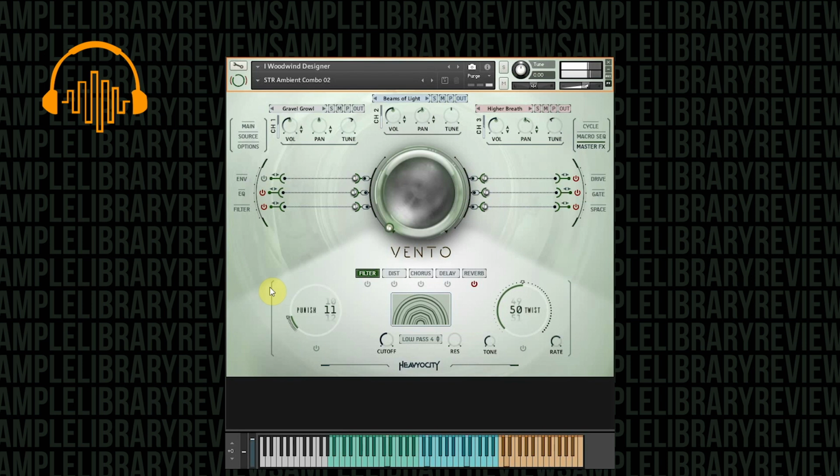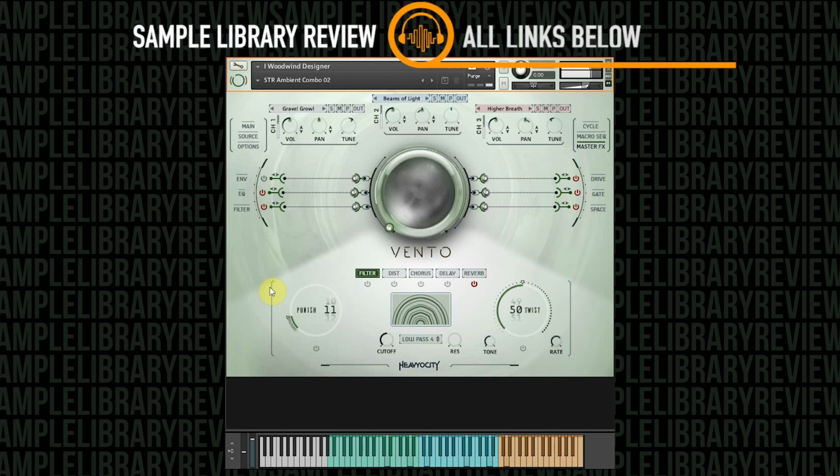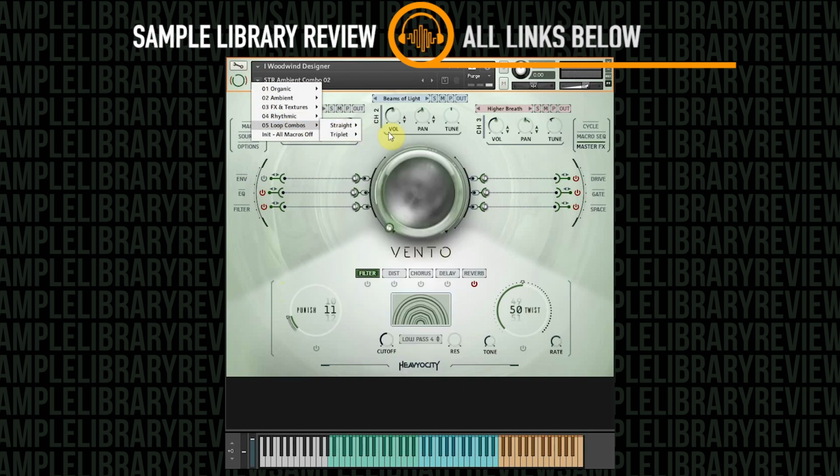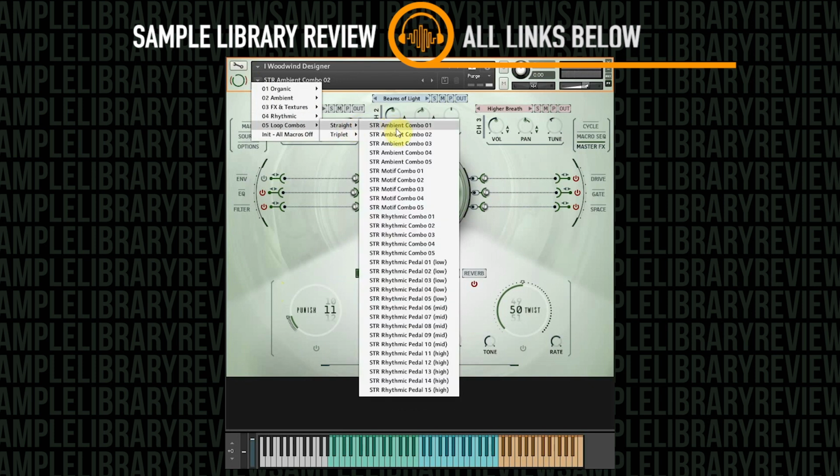Let's go ahead and add the 5 and see what happens. Let's go to the straight, if I can get there. Let's go to the motifs.